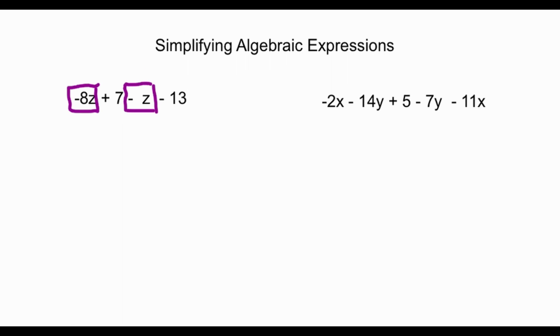All right, and then I can do the same thing with the constants here, which is the plus 7, which is a positive 7, and the minus 13 here. All right, and then I do not necessarily need to put the like terms next to each other, although you can. Now what I do recommend in this case is, because the z does not have a number coefficient in front of it, remember we can always put a 1, so that when we do the math we know we have a negative 8 minus 1. Now to do the math here, as I said, I'm going to quickly use the number line to guide us a little bit with this.